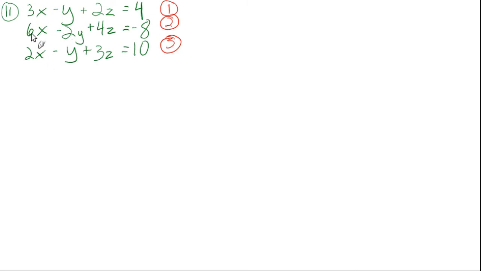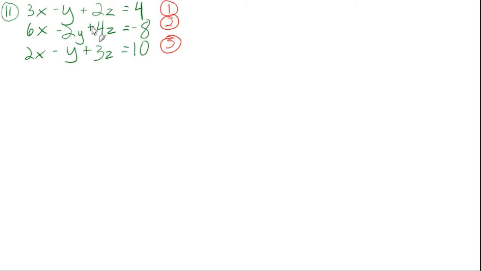And since we need to do it twice, it's nice to choose ones that look similar, like 6, 3, and 2. It's like a little family there. 2 and 3 are factors of 6. It's going to be easy to get these to relate to each other. The y's are going to be pretty easy because there's just 1's in front of them.